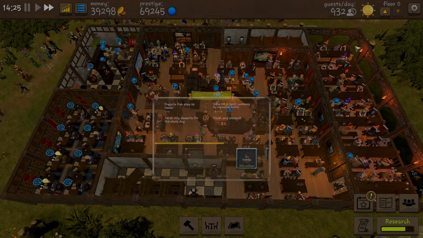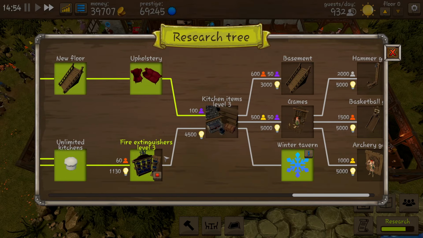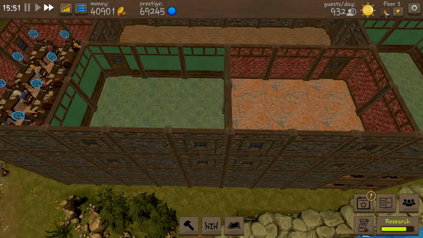The dessert. As you can see, these research points should now go down really quick. 24 researchers. I mean, you can have as many researchers as you want. You could fill a full floor.